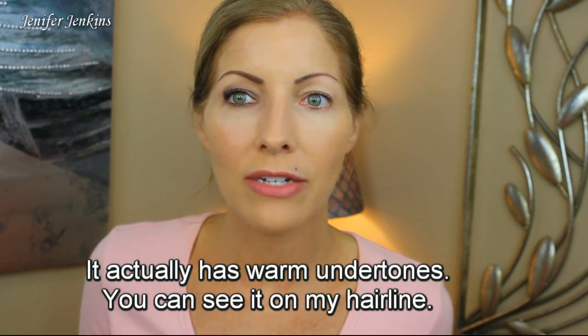Another thing that I use, if I'm gonna be using powder, is my Gray Away. It's actually root touch-up powder, and it matches. I actually have some in my hair right now, because I just colored my hair, was it yesterday? No, day before yesterday. But I have some very, very resistant silver hair that does not want to color. And sometimes I will just have to touch it up the day after I color all my hair. But anyways, this just matches perfectly. Now if you look at it, it looks like it would almost be green, but it's not. And it just really matches quite perfectly.